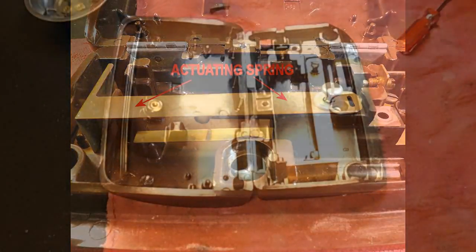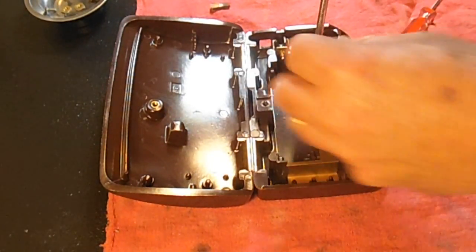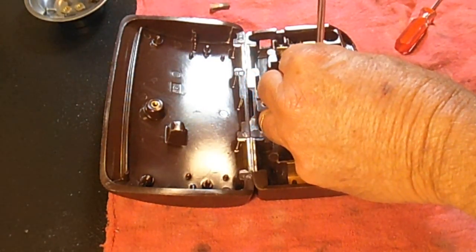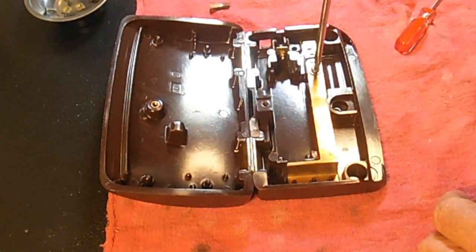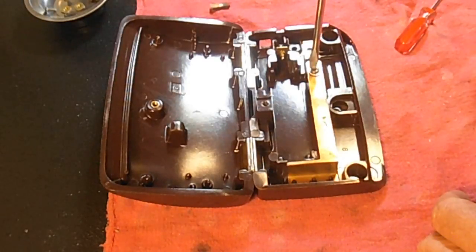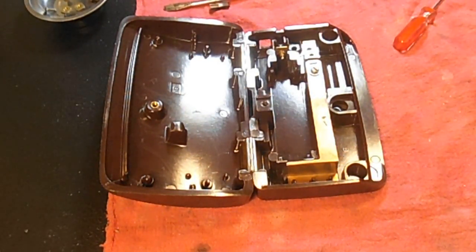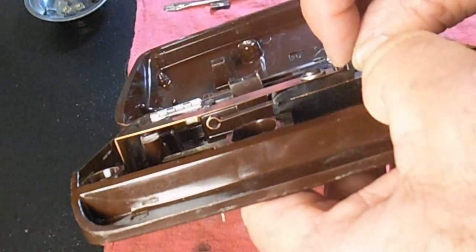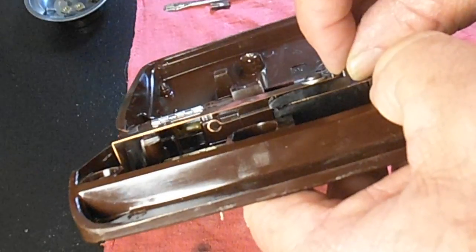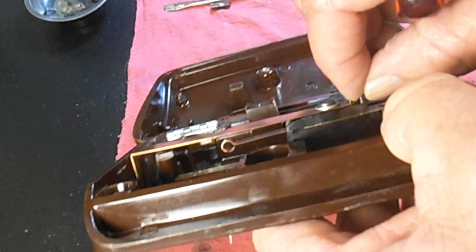Okay, got the screw in there. Let's go ahead and tighten that up. And then you remember those contact spacers. This, see how that can move a little bit.